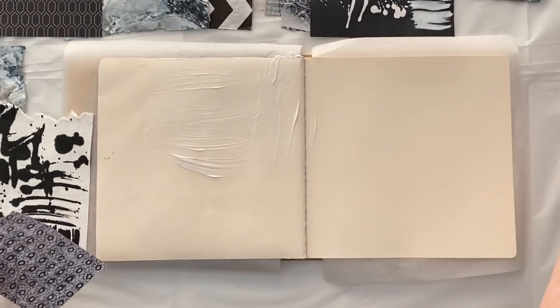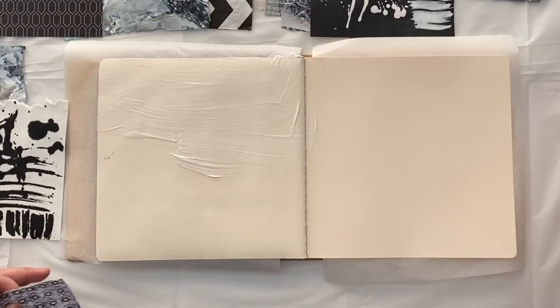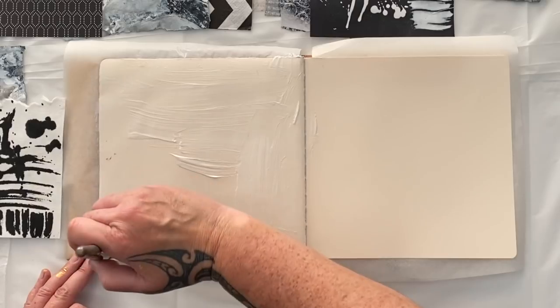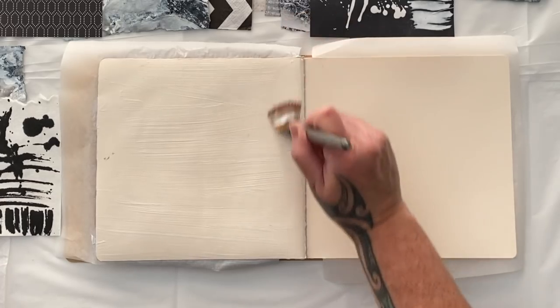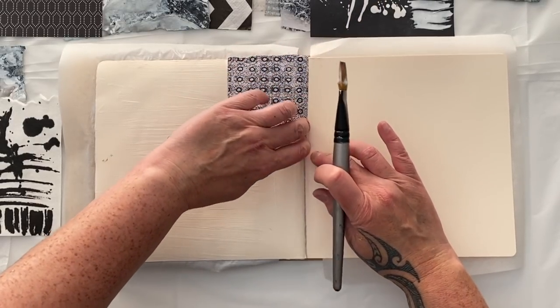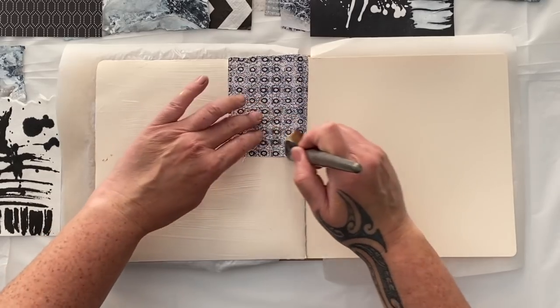I'm not going to stress too much about it or overthink it, because I will probably come back once it's dried and add some little highlights or some other elements. And let's face it, if we've got black, white, and then some metallic colors, you haven't got too much choice to stress about. And that can be a really good thing. I'll trim off the edges later. Otherwise, I tend to cut things a little short. It's so annoying.